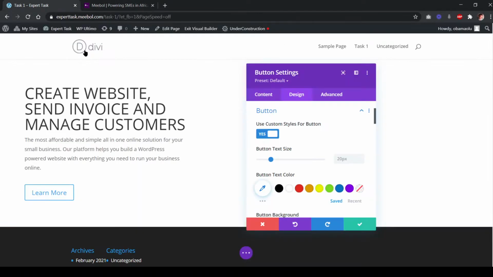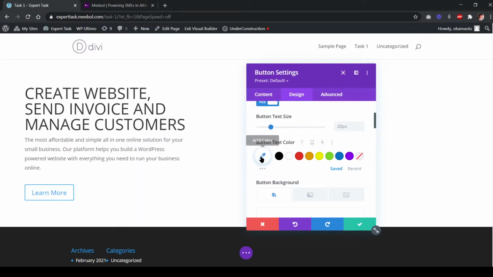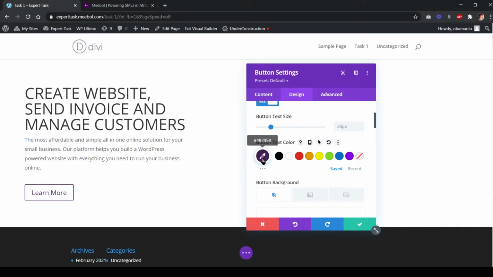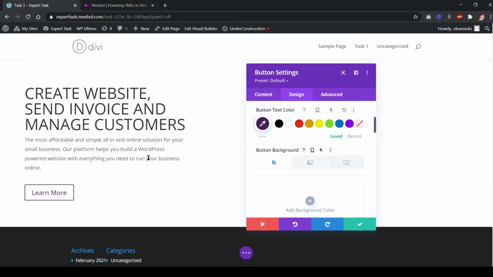So the Meebol font color is, I hope I'm getting this right. Perfect. Hope I get it right. Okay. Yeah. So this color.